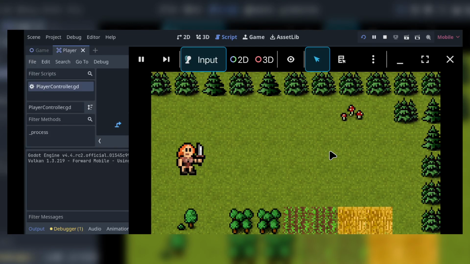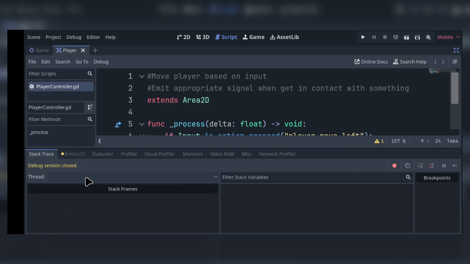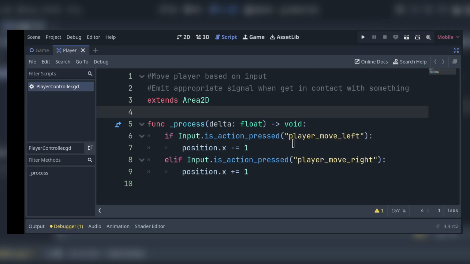Now as you can see, the speed looks a little slow to me, and obviously a little more tweaking is required. Let's go back to our code, back to scripting mode. We want to be able to increase or decrease the speed based on configuration, and it is quite helpful if we can do it from the editor inspector window.